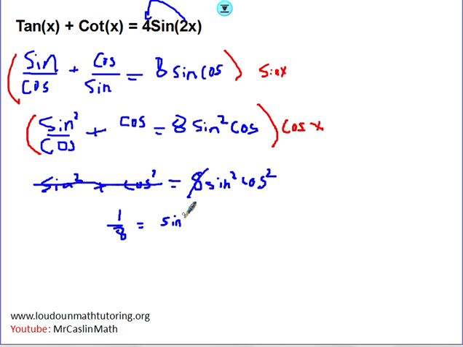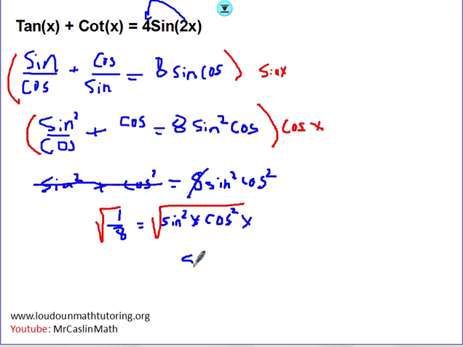So I'll put the x's back in. Sine squared of x times the cosine squared of x. Now, notice these two factors are multiplied together. Since they're multiplied together, we're allowed to take the square root of both sides. Okay, this would just be like an x squared, y squared. Take the square root of it, you get xy.